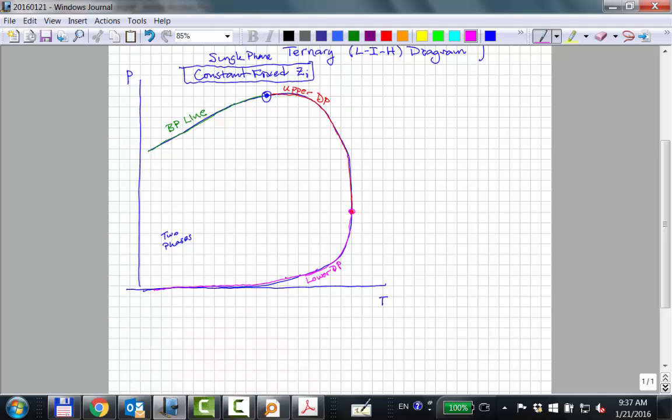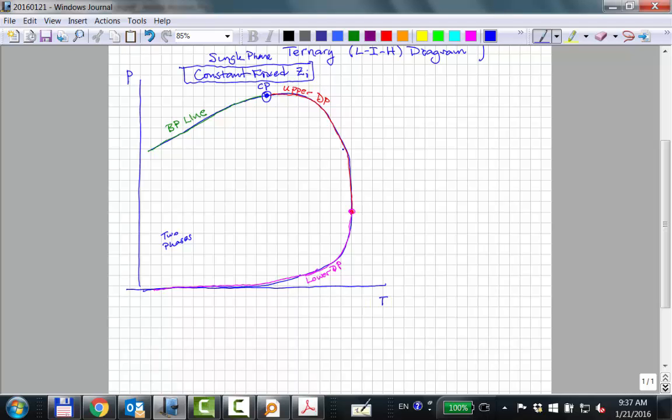Now, for a separator gas, it's different. But we've got this lower dew point, and we've got the upper dew point, we've got the bubble point line. That's always going to be in one of these pressure temperature diagrams. The critical point here, we'll just call it critical point, and we've got bubble point. So the critical point could be here, it could be down here. Can you guys see it could be down here, it could be up here, it could be way over here on the right.